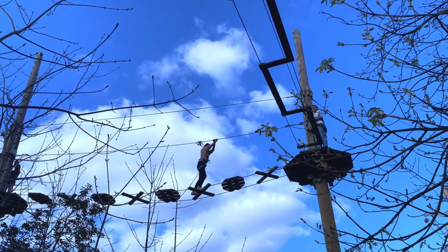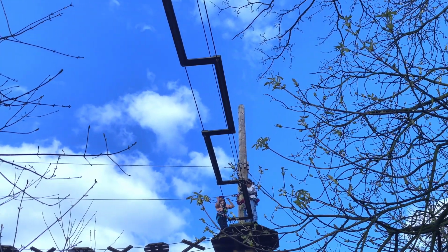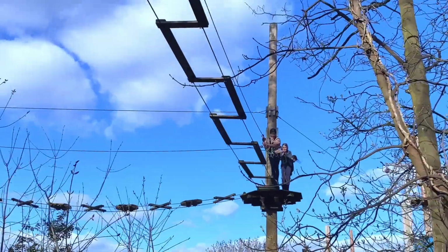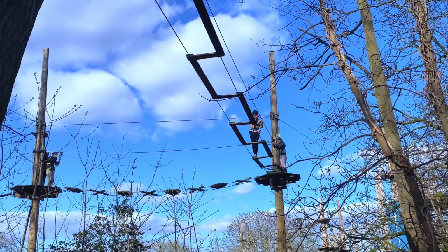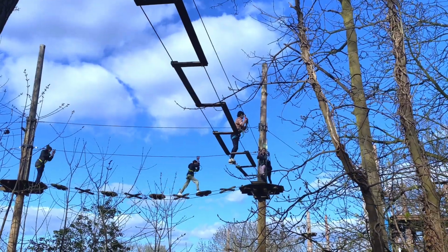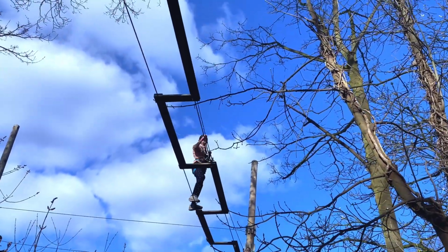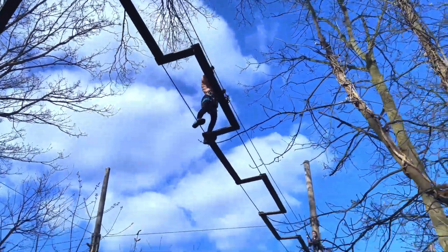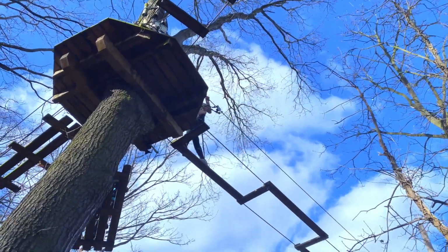This obstacle was easy, and the next one was kind of a bit easy to me. I don't know about other people, but I enjoyed it. That was the easiest one, and the most fun obstacle, because it was really easy. I know it looks hard, but you just have to go sideways. You can also follow the wood line, but I prefer to go on the string one because you can just go sideways.